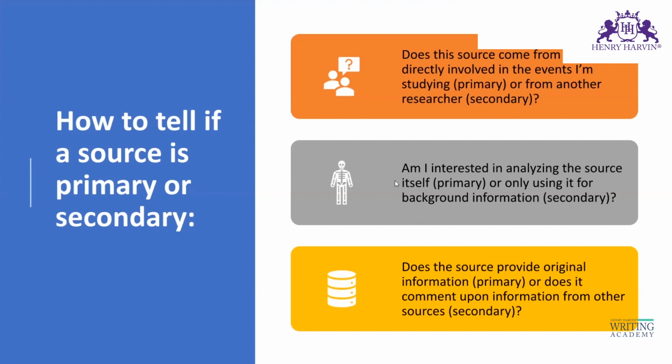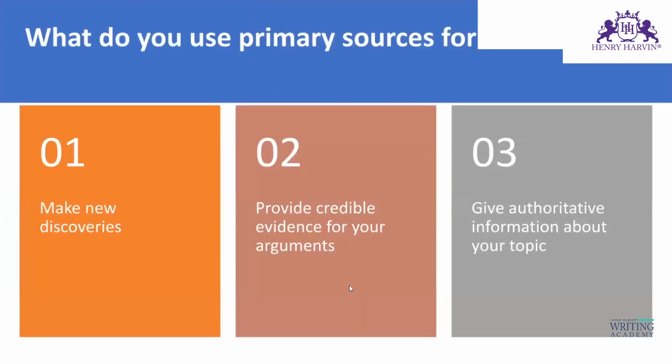So let's say we were talking about the pandemic and you found a paper wherein they gave all details about the pandemic that had happened earlier. Here you are trying to just give the background information, so it could be secondary research. But if I am trying to analyze the same topic, the same thing, then it could be primary. Again, if it is original information, it is primary. If it is a comment from some other source, it could become secondary.